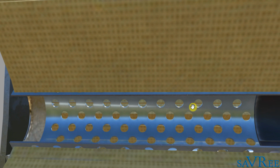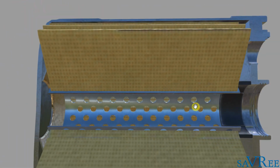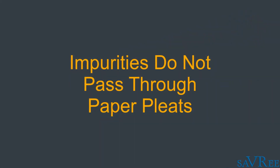So it's passed through the paper pleats, and now the oil can be referred to as clean, because when it passed through these pleats, what actually happened was that the impurities and the foreign bodies, which might be dust, dirt, rust, anything like that, they will become entrained upon the pleats and they'll be effectively stuck on the outside. The oil will pass through, but the impurities or the foreign bodies will not. So that's how we clean the oil.